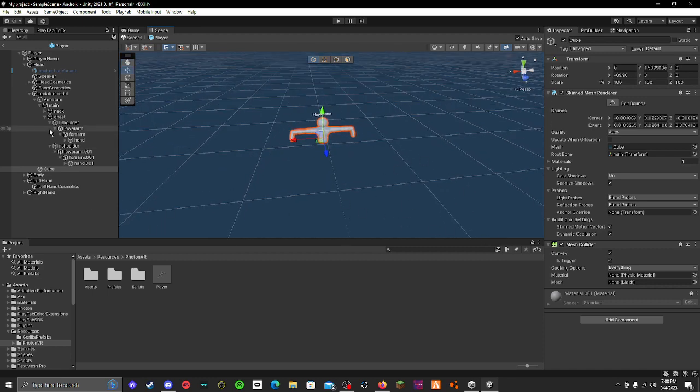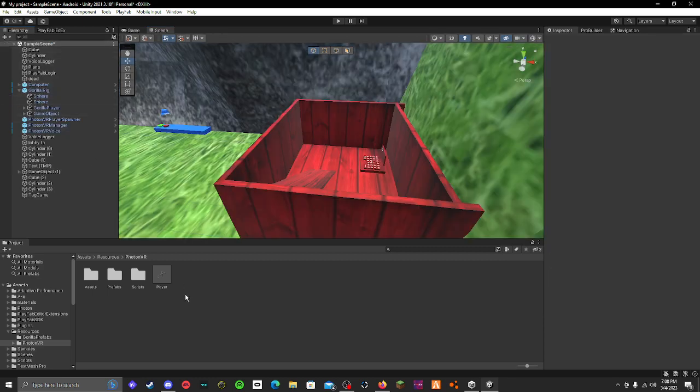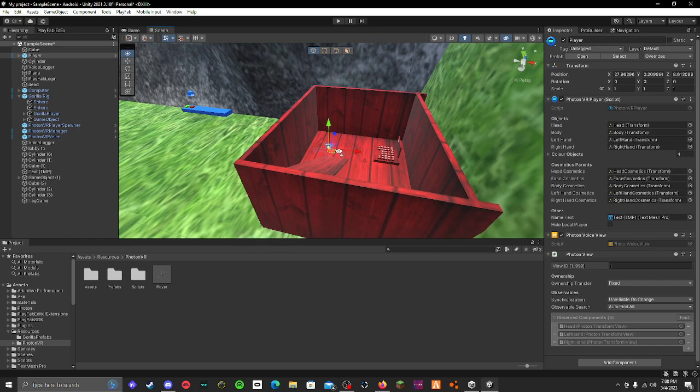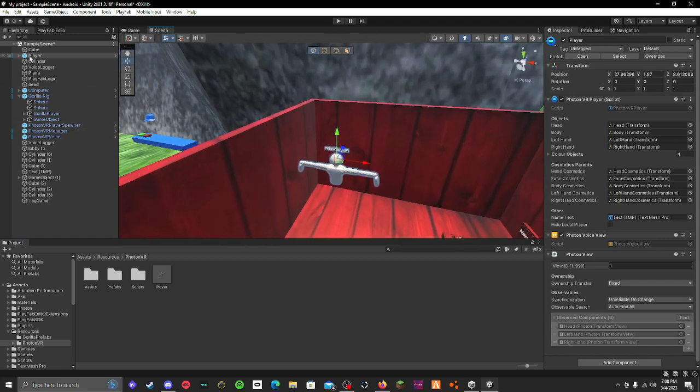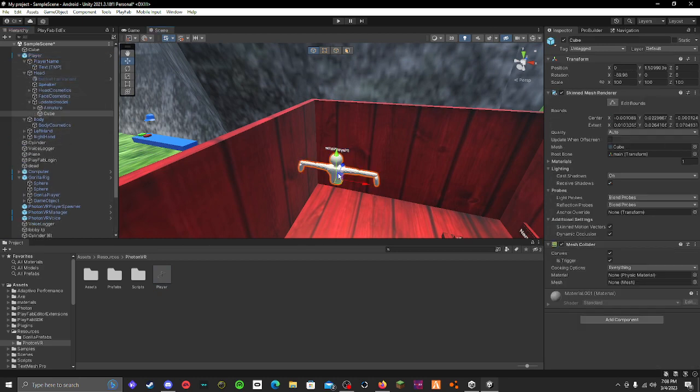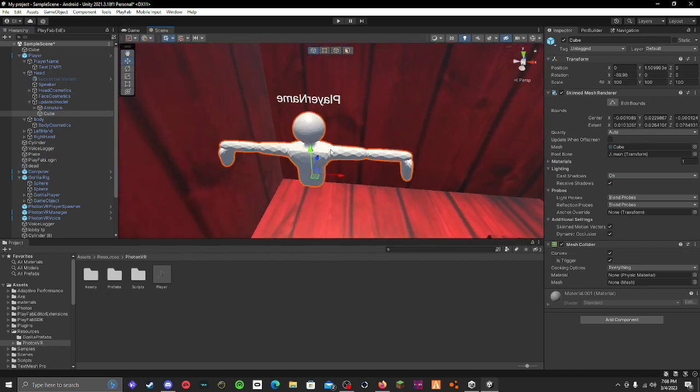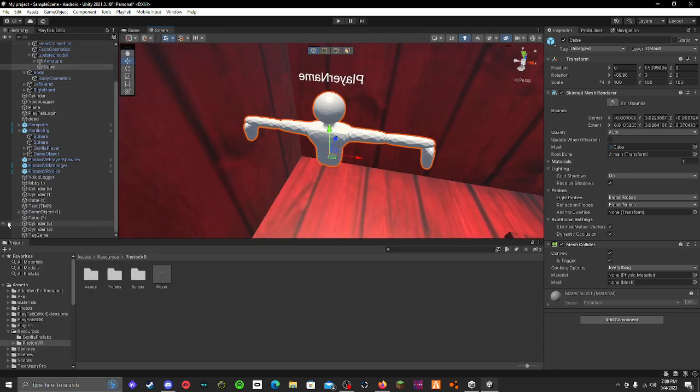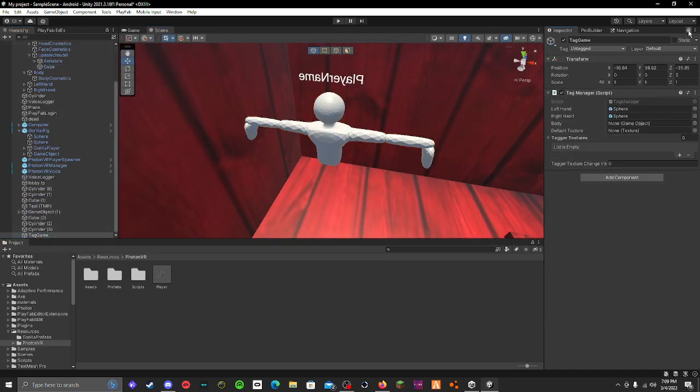Now you go back out here and you drag in your player, move it out, go into player. I don't know where this is. There we go. So mine's right here. And what you gotta do is actually go back to your tag game. I'm gonna lock this here. Alright, now for your body is the cube or whatever yours is called, but literally just the whole thing that you just added the thing to.